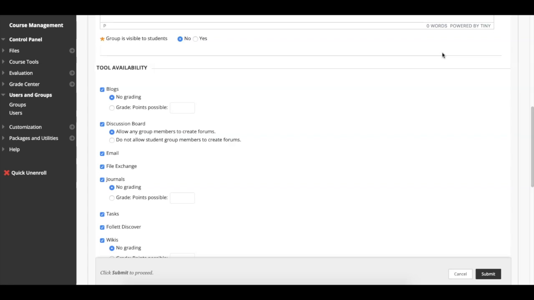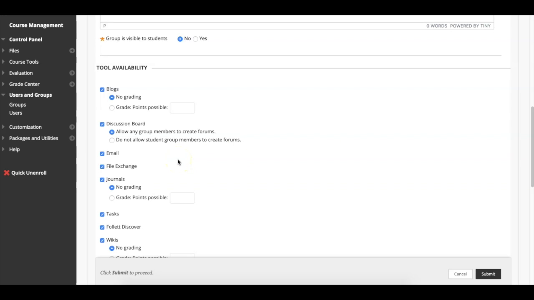The group blog allows users within a group to add entries and comments to a group blog to share ideas. The group email tool allows for efficient communication. The recipient list is automatically populated with group members, so they can quickly select all or some of them. Emails are sent to the members' external email addresses.